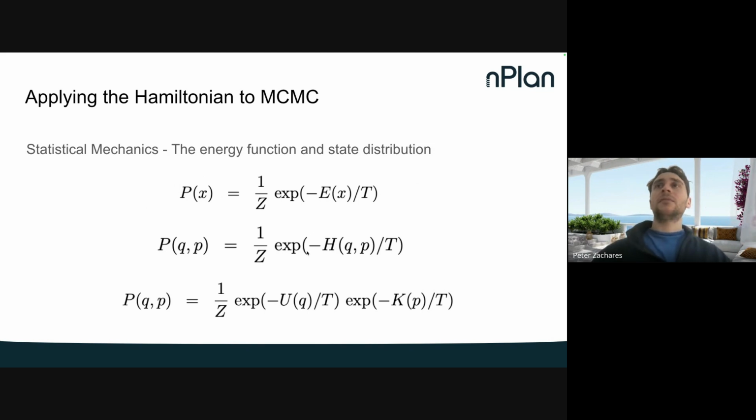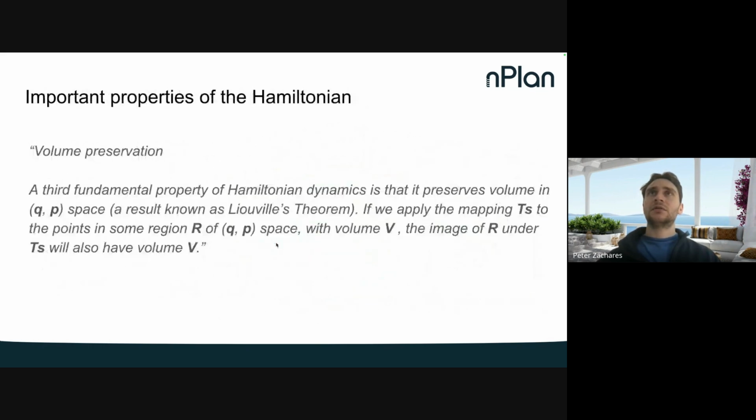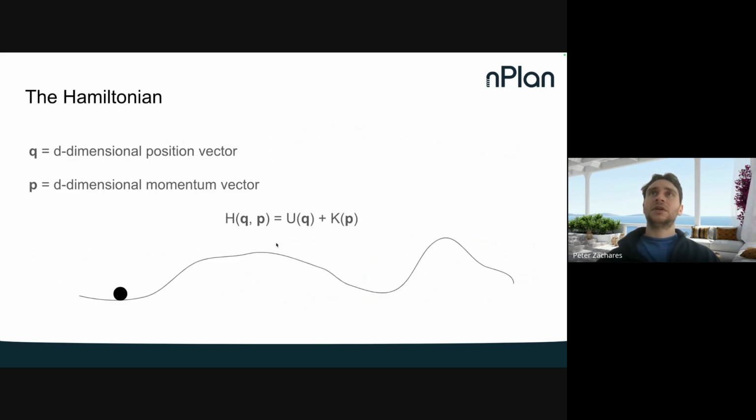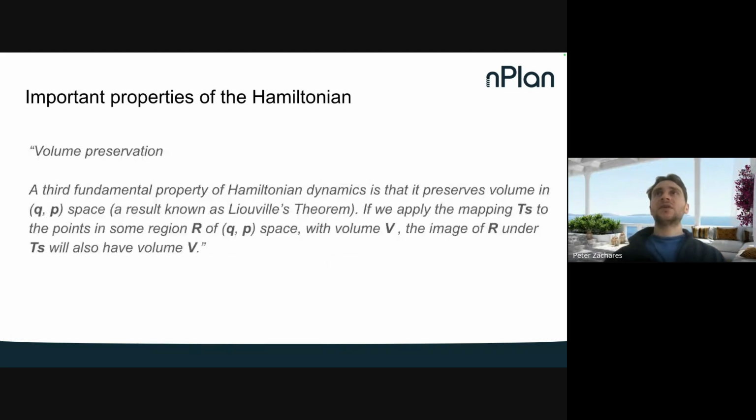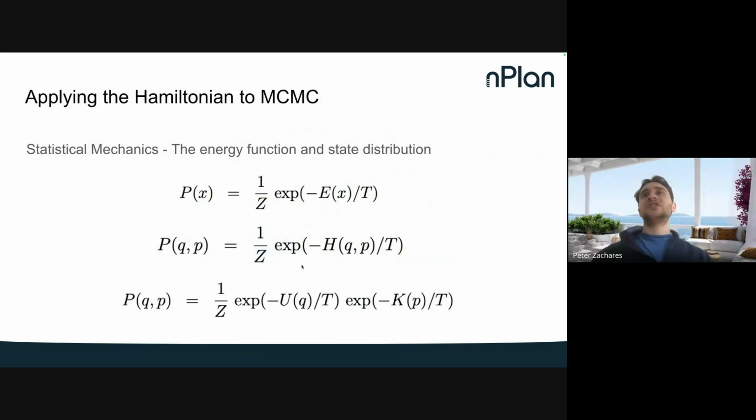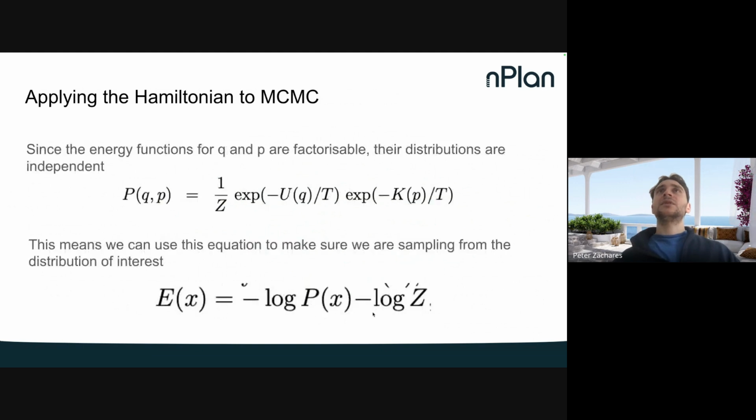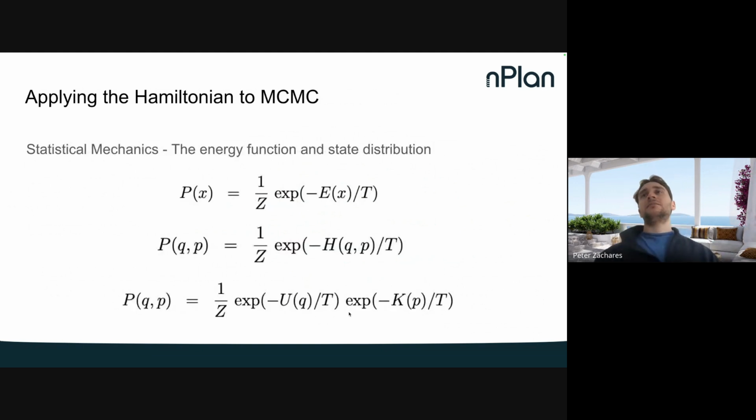But what's great about the Hamiltonian is that, because of what it is, if we go all the way back up here, see, it's a sum of these two. And because of what it is, you can actually separate it out into the potential energy and the kinetic energy. That's a really important element of the system, because it means, first off, that P and Q are independent. But also it means that you have control over the distribution of Q by setting U correctly.